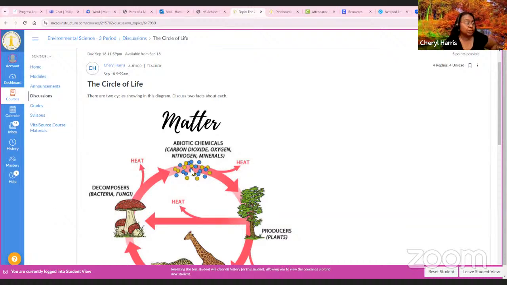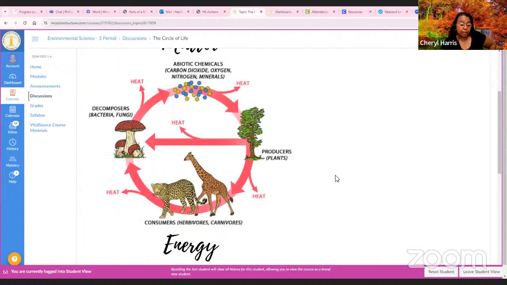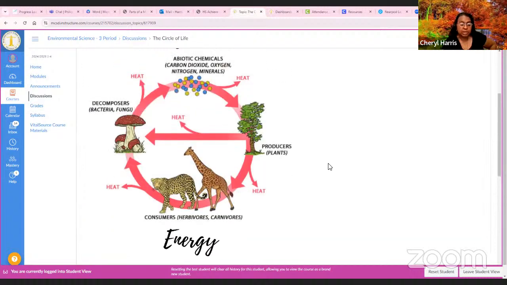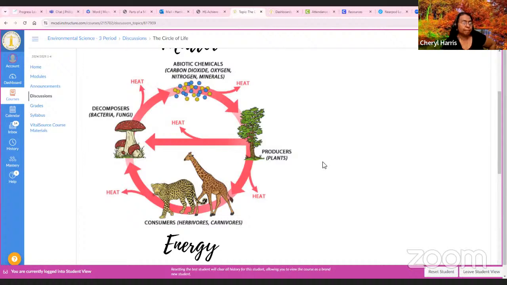Explain what you see as far as what is happening in the top circle as it relates to matter and what is happening in the bottom circle as it relates to energy. That's your question, so you want to answer that now. I'll give you another 5 minutes, and then we're going to go on. That needs to be submitted. That's a graded assignment, so submit it. Okay? That's the warm-up question.